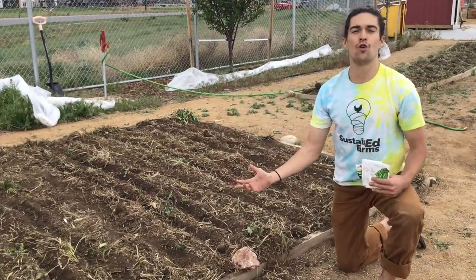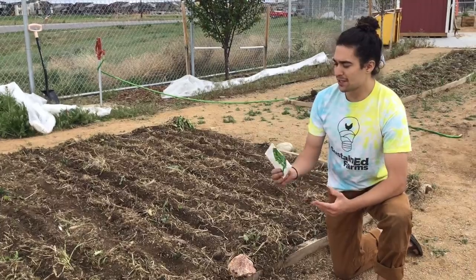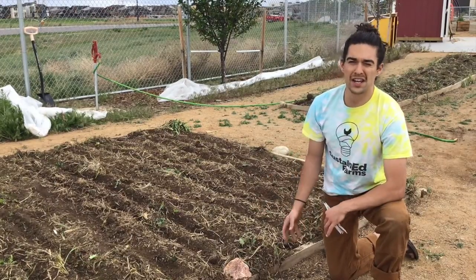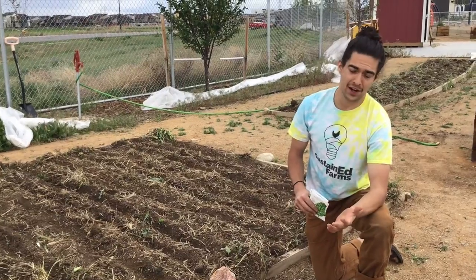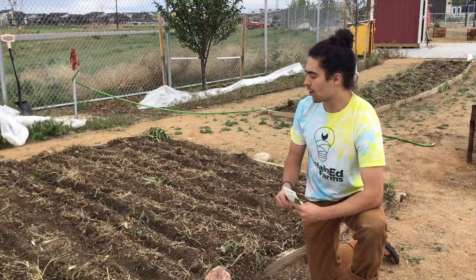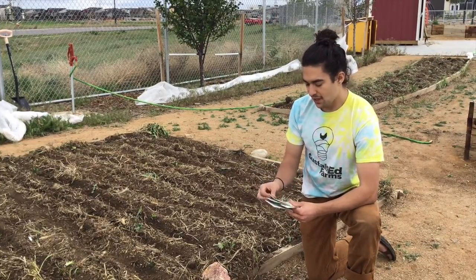The first rule when we're talking about intercropping is to consider what you had there in the past. Obviously, if we're planting 4 different seeds, we want to make sure that all of those seeds were not in the same family as crops we had in years past there. And so last year we had some squash and gourds here. And so this year we're going to be planting some spinach, some sorrel, kohlrabi, and beets.